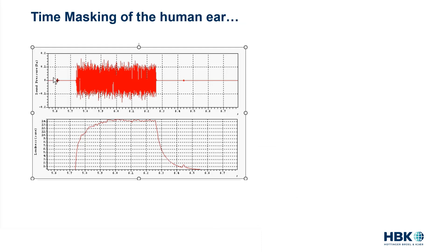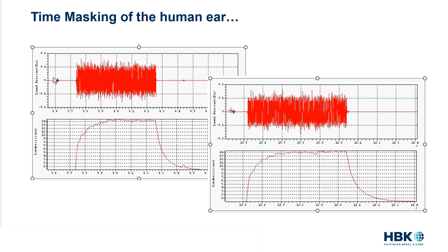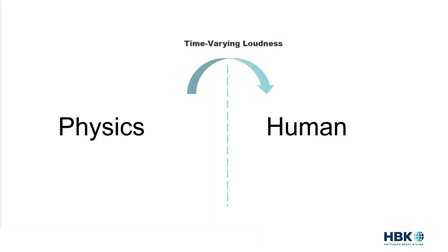Another thing I learned with the time-varying loudness metric is that it takes into account the time masking of the human ear. In the example, we have a random signal followed by a click. When the click is far away from the random signal, you can hear it. When the click is close to the random signal, the click is masked and becomes inaudible. The time-varying loudness transforms the physics audio domain into the human audio domain with great fidelity by mapping Pascal into sones. The frequency masking of this metric is very useful for characterizing perceived distortion, and the time masking is really useful when using non-sine-based stimuli like speech or music.